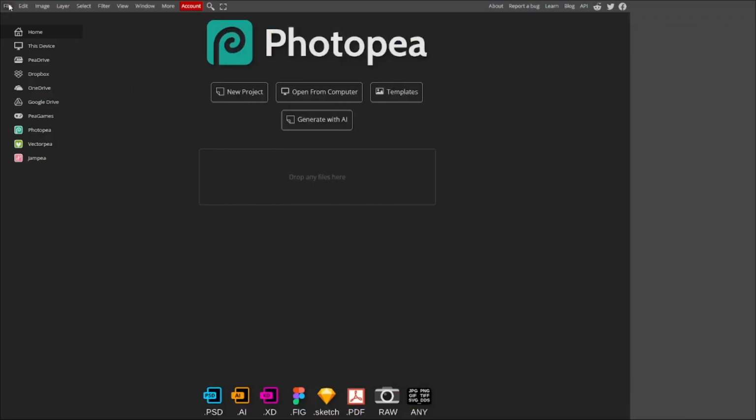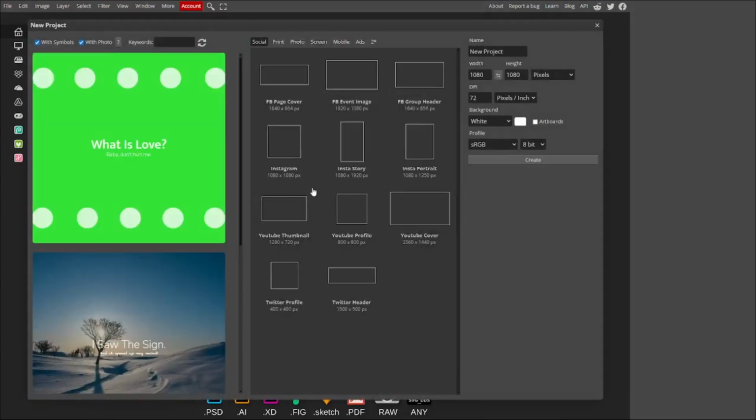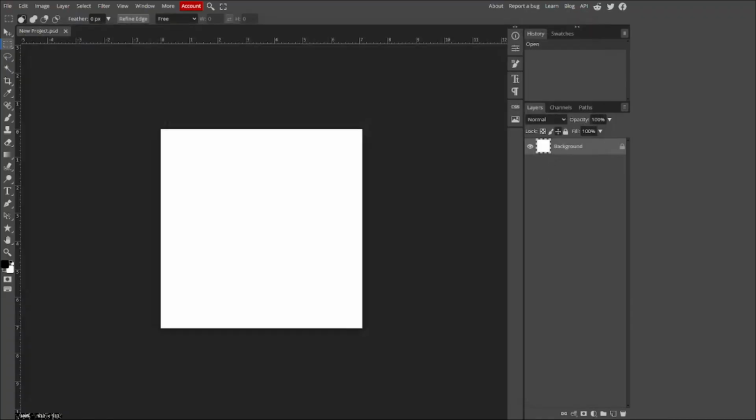So the first thing you want to do is open Photopea or Photoshop, either one, create a new document. We're going to want to make a 1080 by 1080, or in a lot of cases, we'll use 512 or 256 instead, because 1080 is kind of large for a texture. But you can also use 1080 by 1080 if you want. It's just better for saving space if you use smaller texture files.